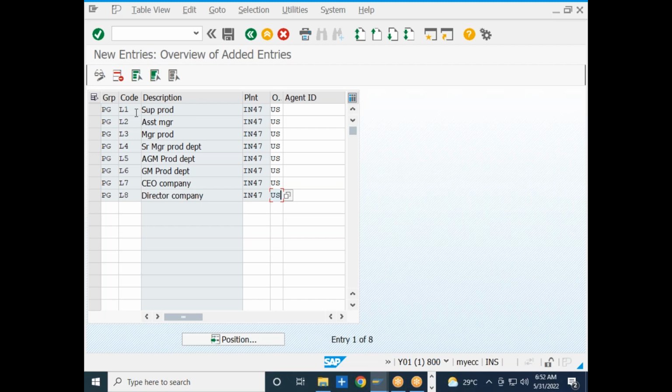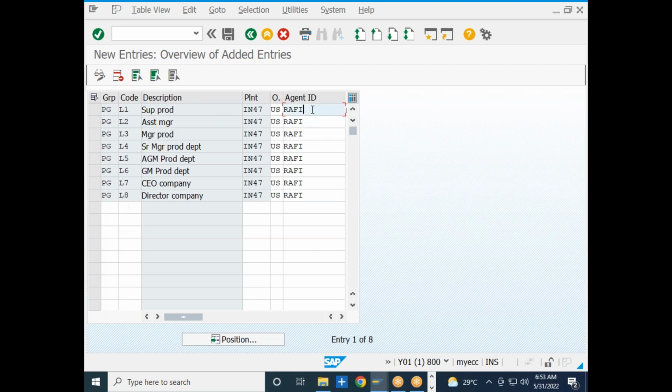Let us say the level 1 supervisor has a user ID as Rafi, and the level 2 person has a user ID as Chakravarti. Here we don't have many user IDs, so I am maintaining only one user ID per person for all purposes. But in real-time projects, every person will have their own user ID. It is not like one person has a user ID and another person also has the same user ID. Every person or every level will have their own user ID to log in to the SAP system.